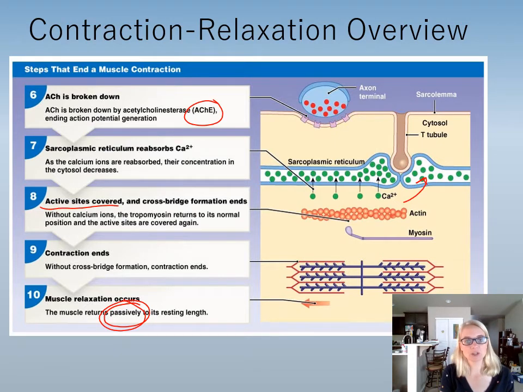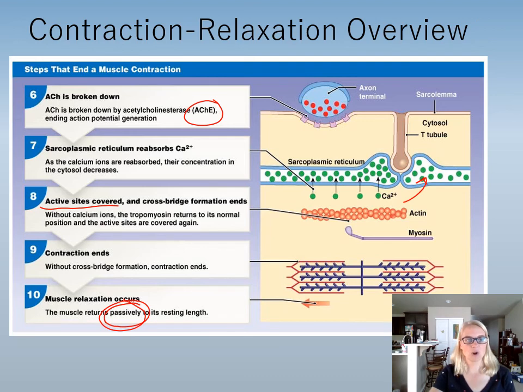So the excitation at the neuromuscular junction, the coupling of the calcium coming in and binding to the troponin, tropomyosin moving out of the way, and then the contraction part of the cross bridge formation and the contraction cycle, the myosin heads pivoting, powered by ATP, and then relaxation as everything just kind of reverses itself, and the muscle lengthens passively either by an antagonistic muscle or gravity. Gravity can pull your body parts back into resting position.